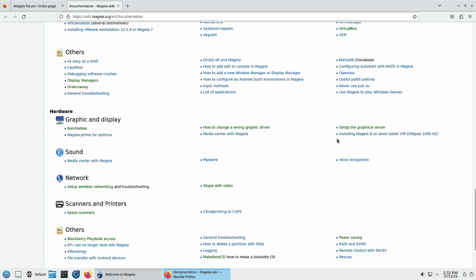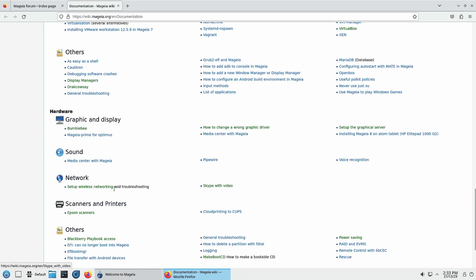Then there is hardware: how to use Bumblebee, how to use Mageia Prime for Optimus, how to change ROM graphic drivers, set up the graphical server, install Mageia on Atom tablet. Everything is given. Then important is this sound section, media center with Mageia, PipeWire, voice recognition.